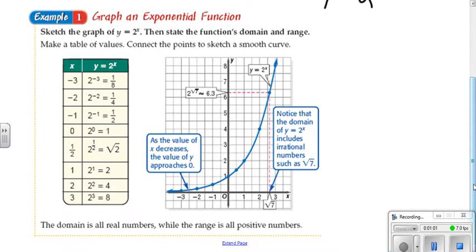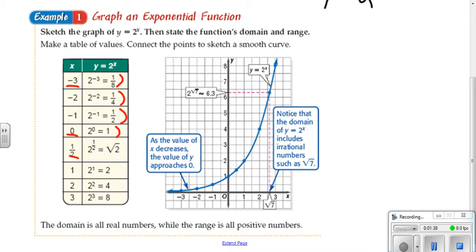So let's see what this one, y equals 2^x, looks like if we were to graph it out. We'll just plug in some values. When x is negative 3, remember that negative value means we're going to flip it to the reciprocal. So 2 to the third power is 8, but because it's negative 3, we have to flip it. Instead of 8 over 1, it's 1 over 8. Do the same thing with negative 2. 2 to the 2 is 4, but because it's negative, we flip it. So instead of 4 over 1, it's 1 over 4, and at negative 1 it's 1 over 2. At 0, well, actually, anything to the 0th power is just 1, so we'll just say it's 1.